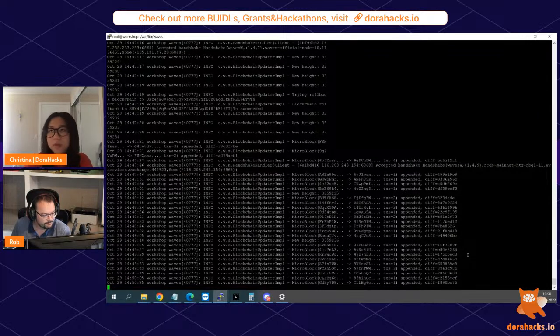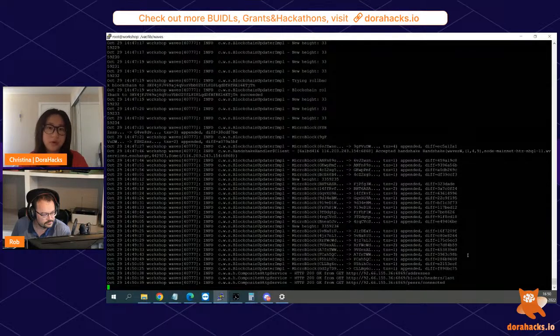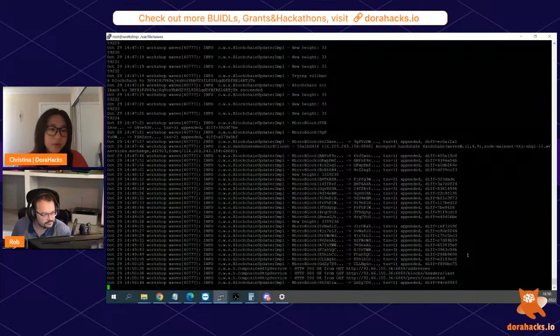On our platform, we have lots of new onboarders who are seeking a transition from Web 2 to Web 3. So would you suggest starting this transition on the Waves protocol?